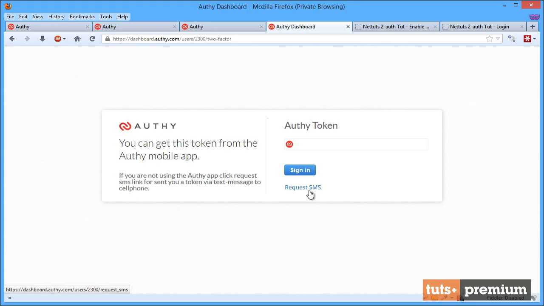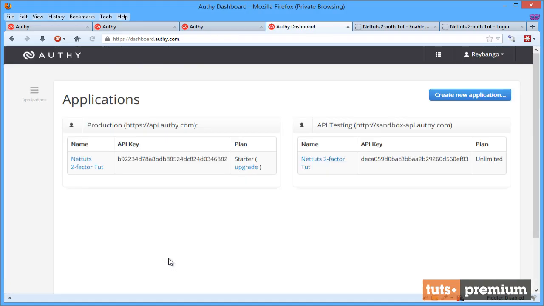So in this case, I'll put in the number 2701320. Oh, sorry. Actually, it's going to expire in about 5 seconds, so give me 1 second. So the number should cycle right now, and so I'll put in 3102869. And again, this is the Authy token, and this number will cycle, I think every 30 seconds if I'm correct. So I'll sign in, and boom, it gets me into the dashboard.